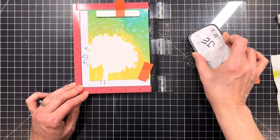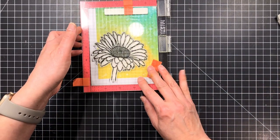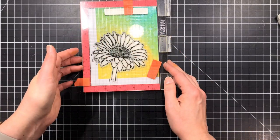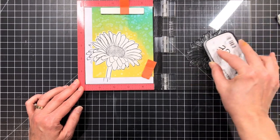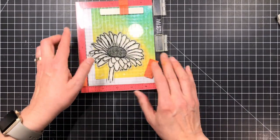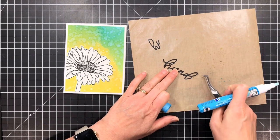I can keep going. So now I can go ahead and take some Nocturne VersaFine ink and stamp that down. Now, because this is watercolor paper, it's a rough texture, even though I'm working on the smoother side. So to get a real nice, clean, crisp, and even impression, I may have to ink it and stamp it in the exact same spot two or three times. But it's all good because I'm using a Misti stamp positioning tool.